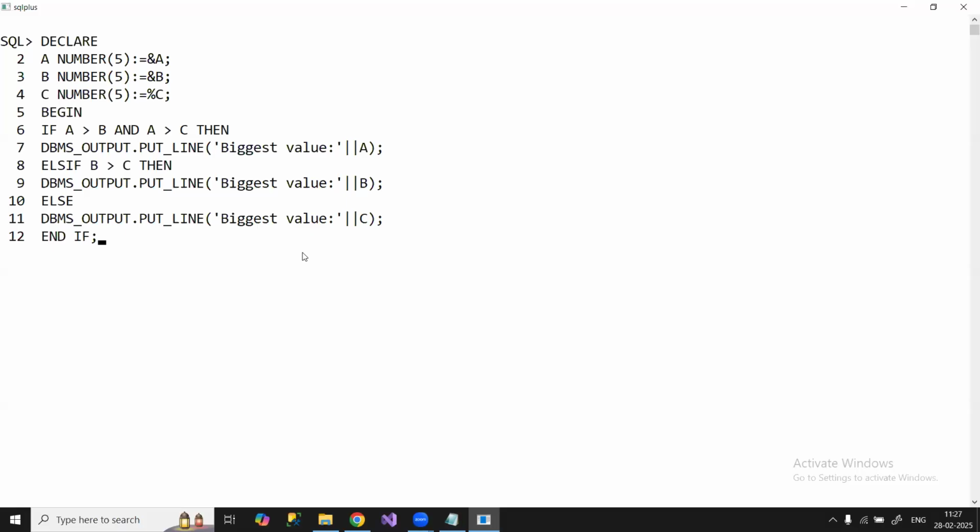If you write ELSIF, here I'm writing ELSIF. ELSIF means continuation. If I write else if separately, then I have to use if condition multiple times. If I write if, and if I write else if, then I have to write end if for two times.